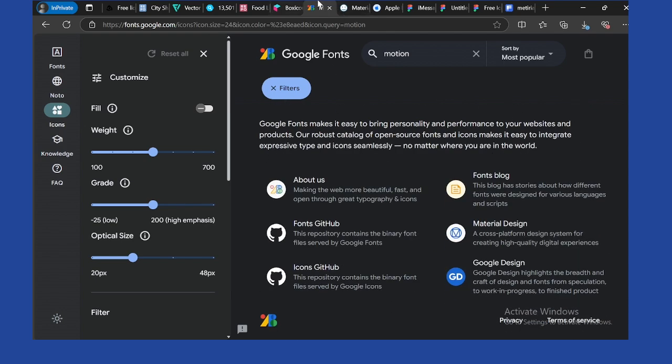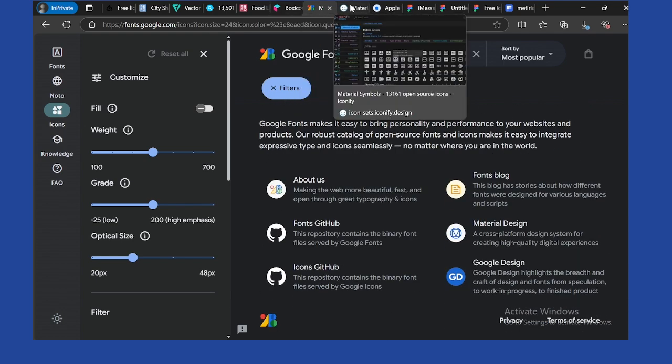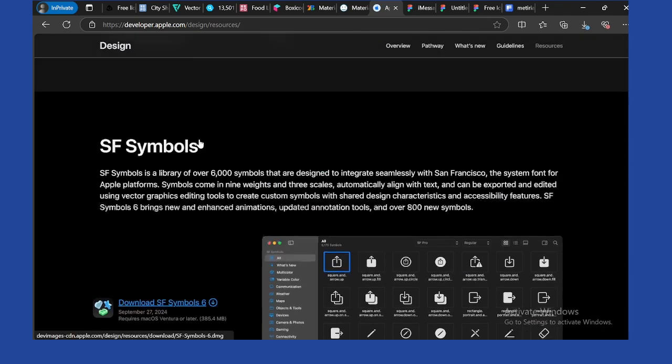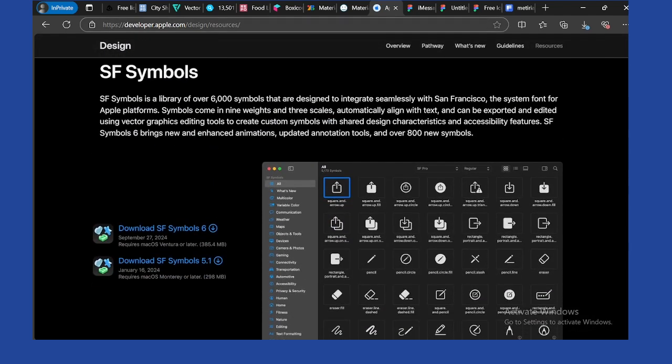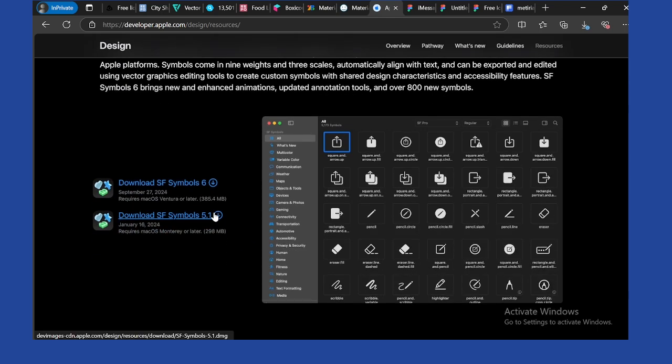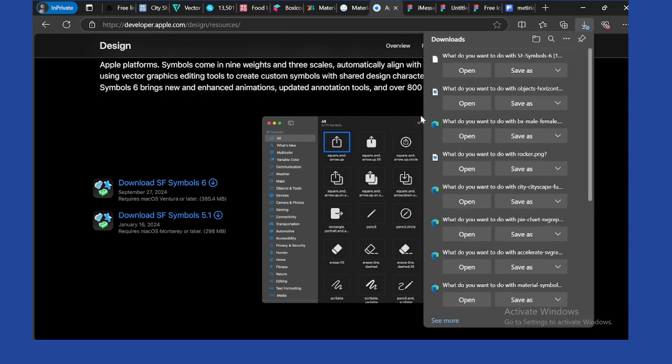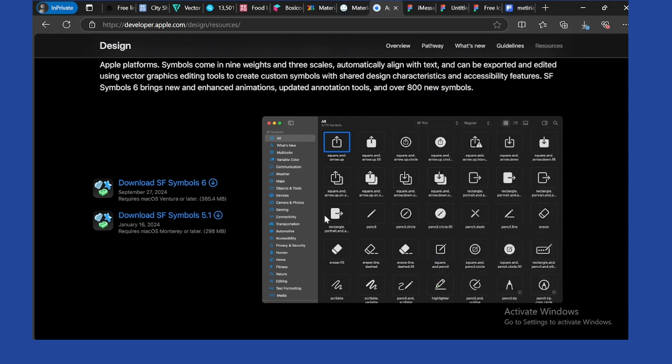And the next website we're gonna be looking at is actually Apple Design Resources. If you come over to developer.apple.com/design/resources, you can find icons. Currently I'm on Windows, so if you were to download this DMG, they will get you to this page.